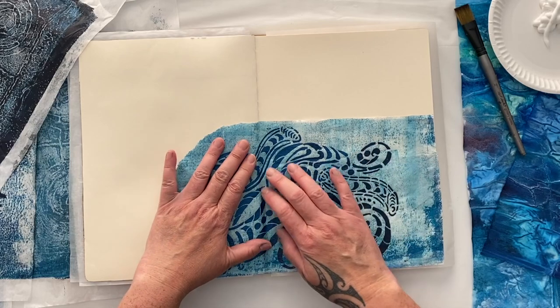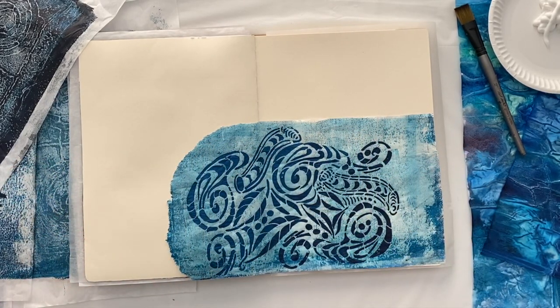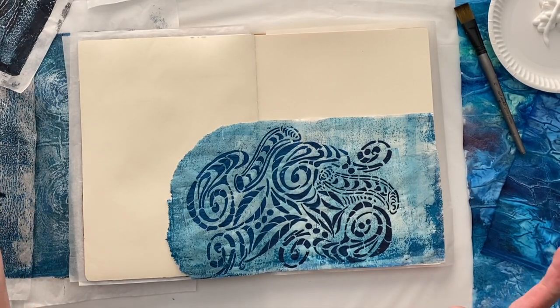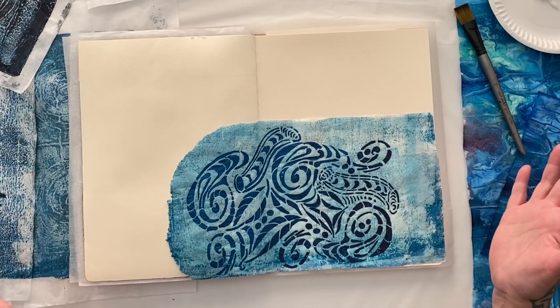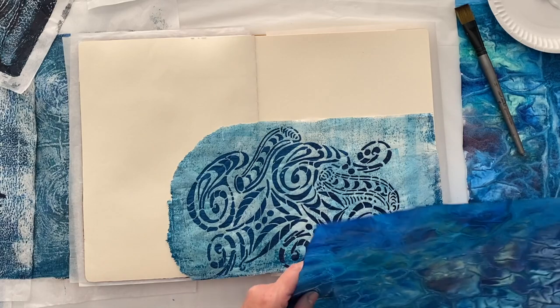I'm liking this. This is kind of almost like the wave too. The thing is, the first peoples that came to New Zealand were on a waka or a canoe, and most Maori tribes and people can actually trace their ancestries back to the main few waka that arrived in Aotearoa, New Zealand, which is fascinating, don't you think? I think that's pretty amazing.